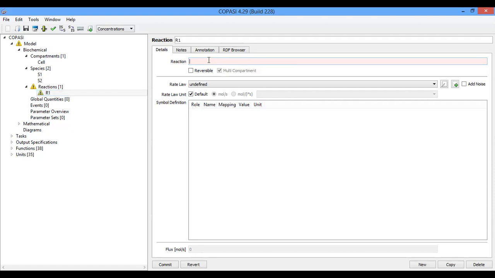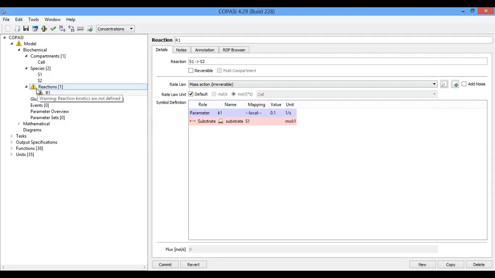So how do we define a reaction? I am simply saying what our reactant is, in our case it is S1. Then I am giving a space, then a dash, and then a greater than mark, so I am creating an arrow. That shows that this S1 is being converted to S2. This is our reaction. Now things have turned from pink to blue. That means things are okay. If you click anywhere outside, these things would go away, right?